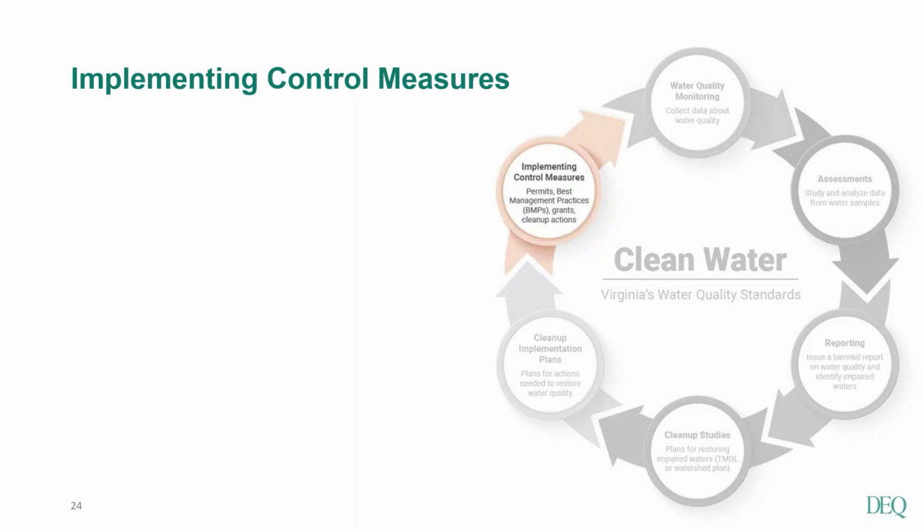So from the standpoint of, is it enforceable like a permit limit? The answer is no. We normally are trying to address those through incentive-based programs, if you will, through cost share and other kinds of financial incentives to try and get programs in place. But the IPs themselves are not enforceable in the same manner as a permit would be.